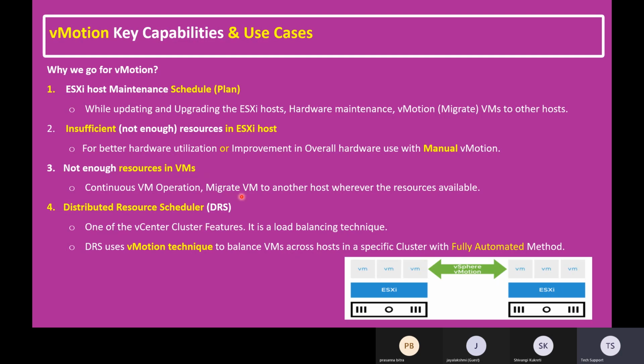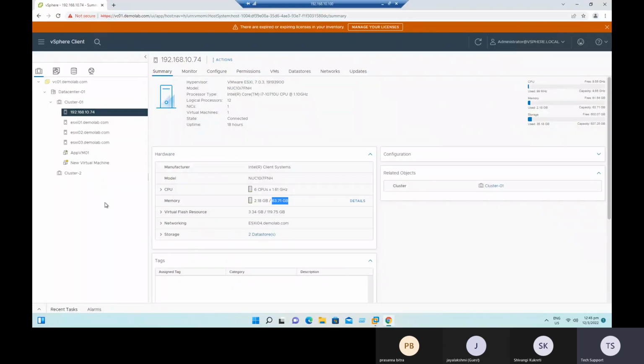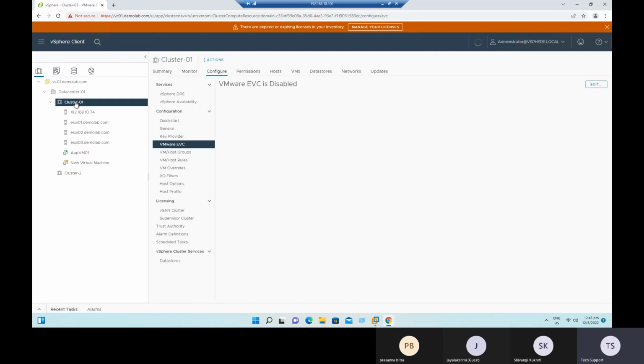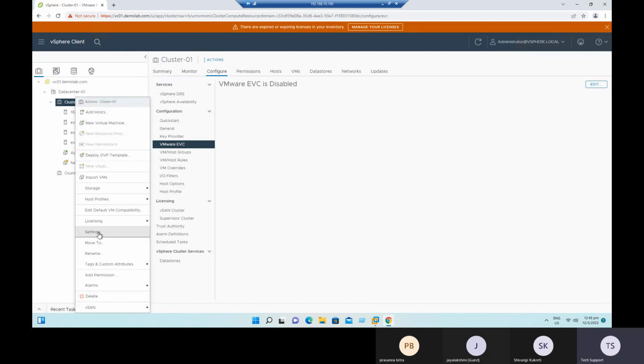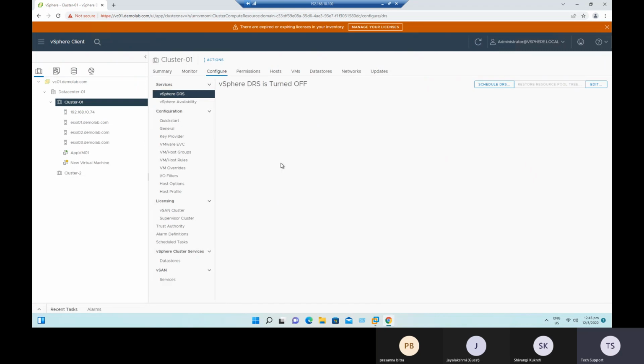Let me quickly show you where we can enable the DRS option. Log into vCenter, select your cluster, right click and go to Edit Settings. This is one option. Another method is to select your cluster, go to the Configuration tab and select vSphere DRS under the Services section. When you select DRS, click on Edit.